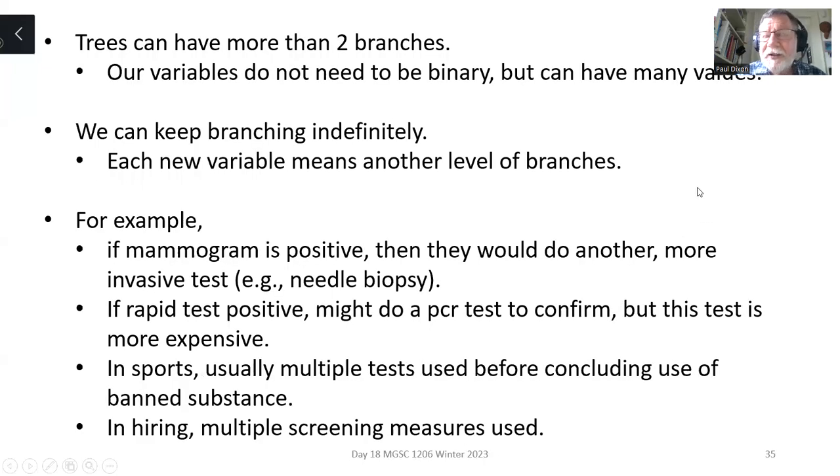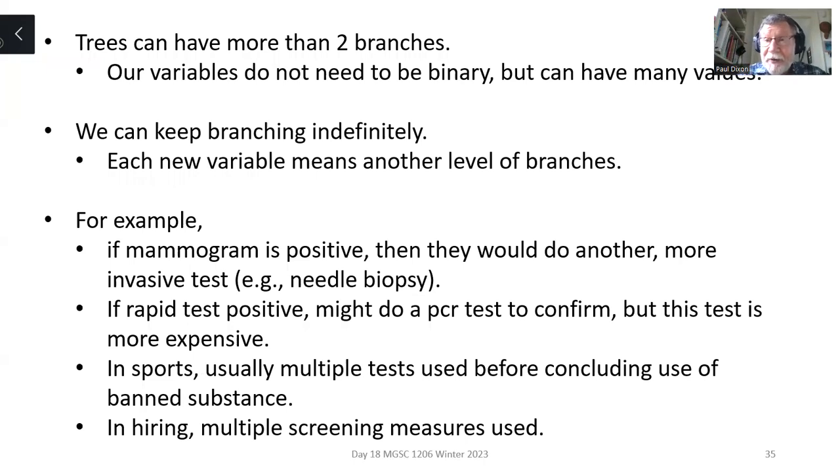So these trees that we've got are a simple way of trying to explore this type of thing. We didn't get into fancy math to be able to do it. And we can have more than 2 branches. When doing a test, doing a classification, you could have multiple outcomes: yes, no, maybe. And then after that, you could also go and branch further.